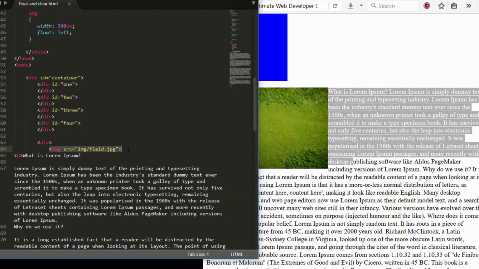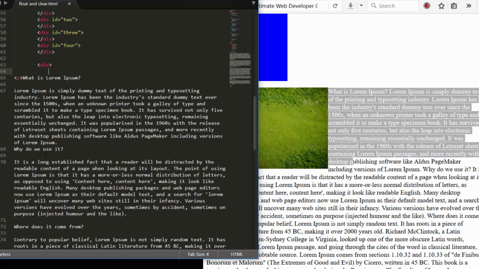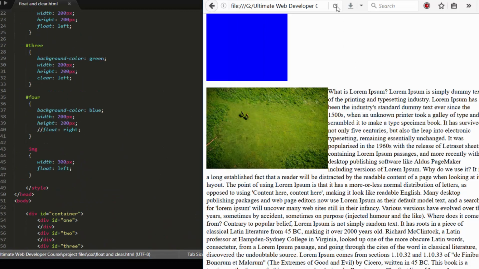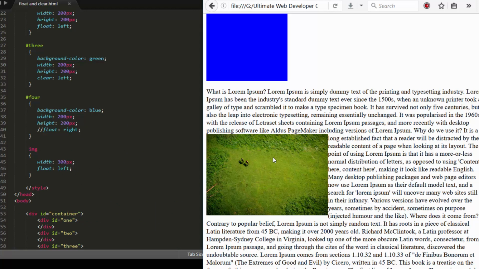What if, let's cut this image, press Ctrl X and let's paste it here. Save it. Come here, hit refresh. Here it is. Our text is wrapping around the image. So here you can use the float property. Generally, floats are applied in these cases. I mean, it is a basic example where you can use the float property. For navigation menus, this float left is used. So it is just general knowledge of where you can use this float property.